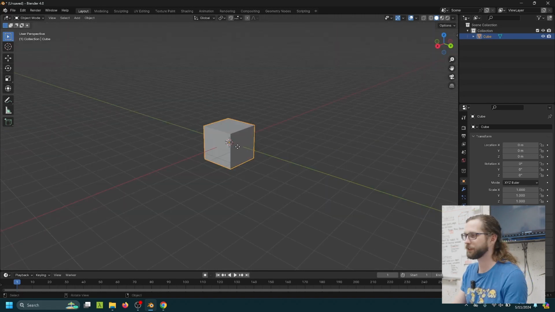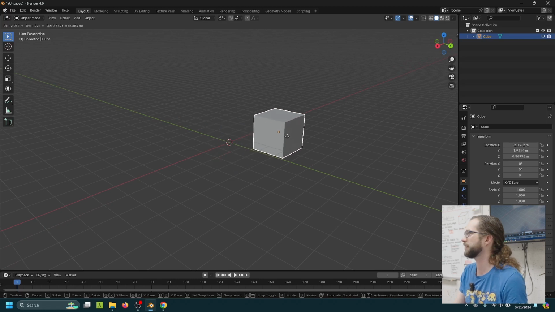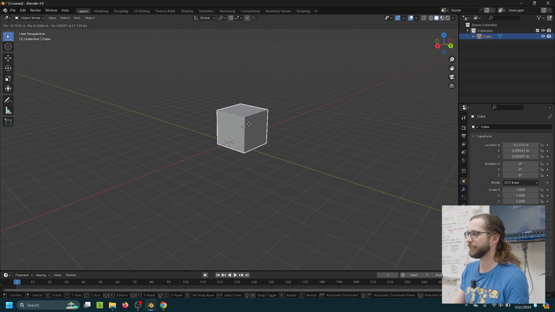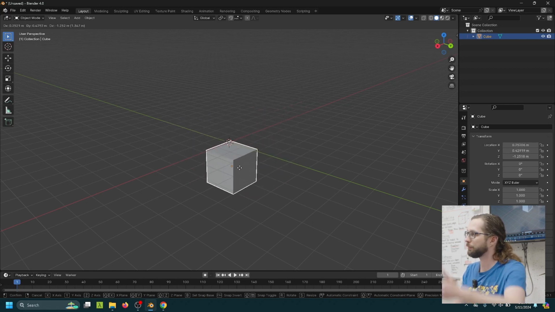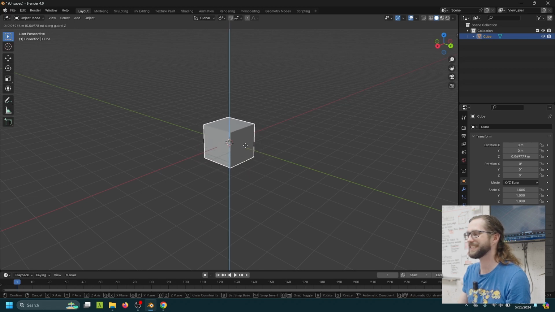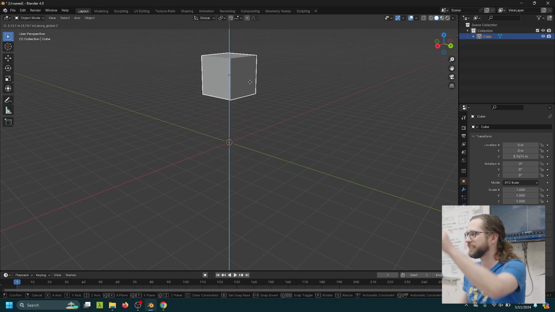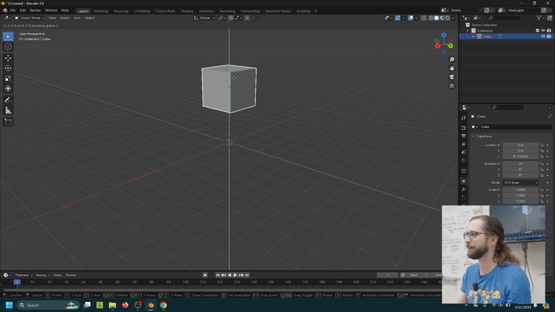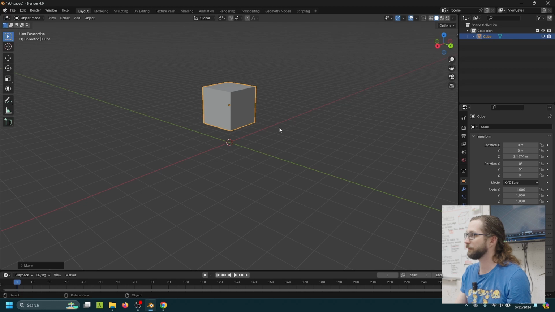So we've talked about G for grab. That's how you move things around. G for grab is how I remember it. If you want to constrain this movement to one direction, so let's say I know I just want to move this cube upwards, while I'm in grab, so I've hit G, I can then hit the axis that I want to constrain it to. If I hit G and then Z, you'll notice that the Z axis has gotten highlighted, and now it will lock that move to just that axis. And then if you click, it will accept that action.